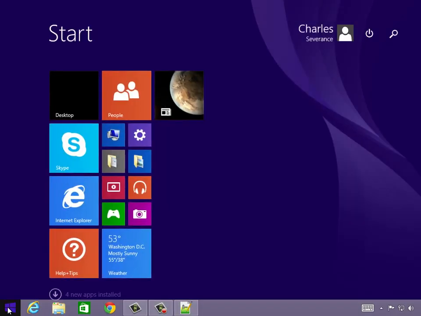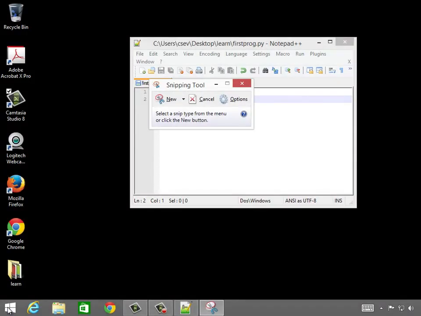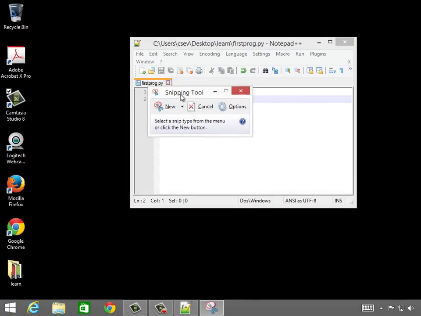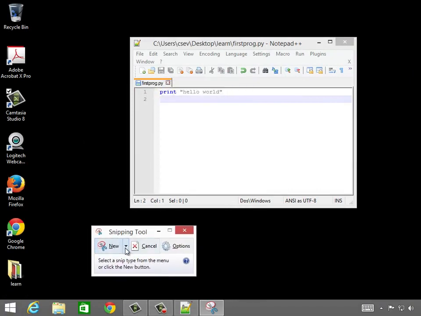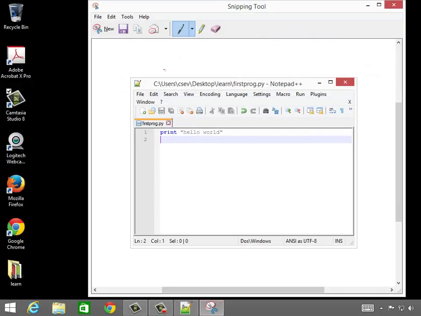You find the snipping tool. So I'm going to hit the Windows icon, and I'm going to type the SN, and it brings up the snipping tool. And so here I go, and it's giving me this option to say snipping tool. And I'd like to say I'm going to do a new window snip. And now it's kind of graying out the screen and following me around with this little red line. And I click on this, and it has made a copy of that window.